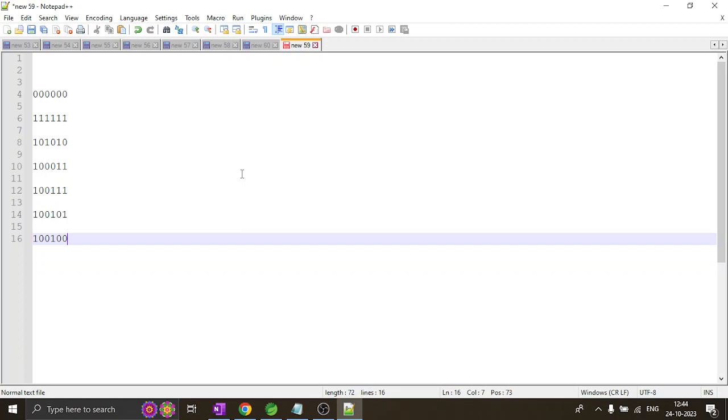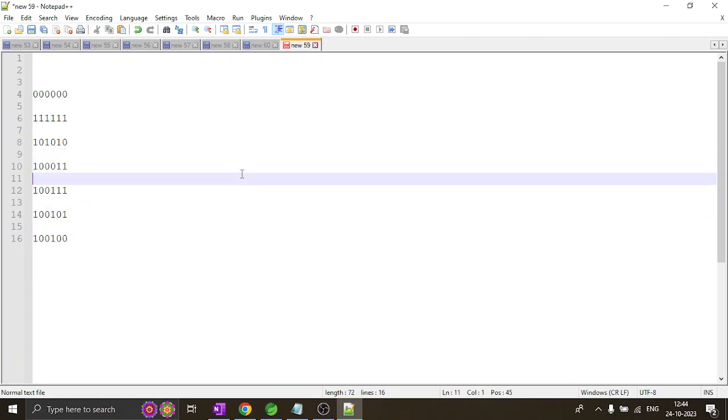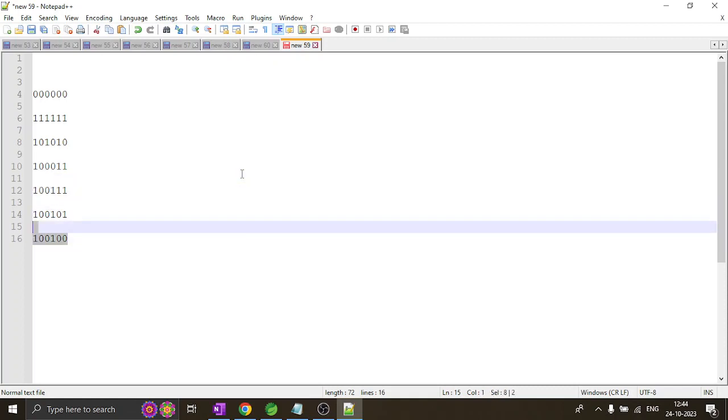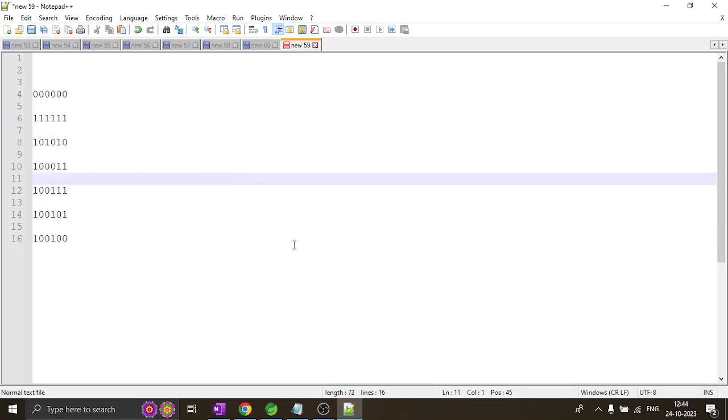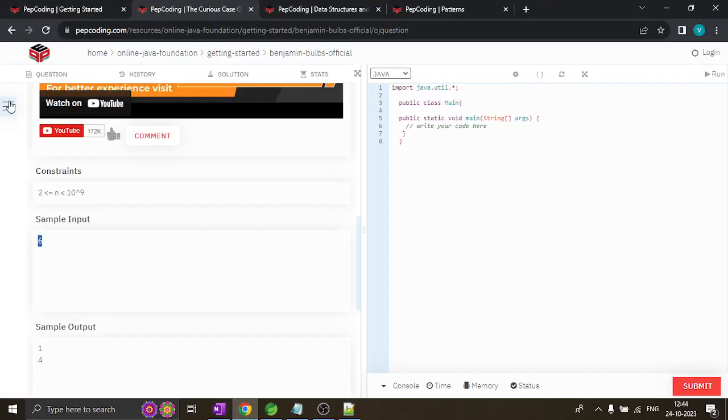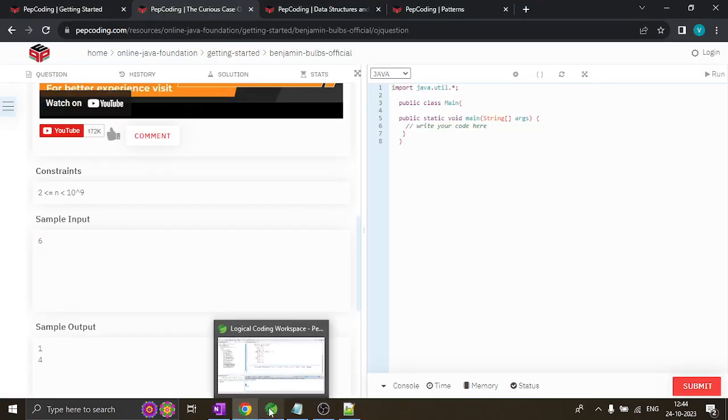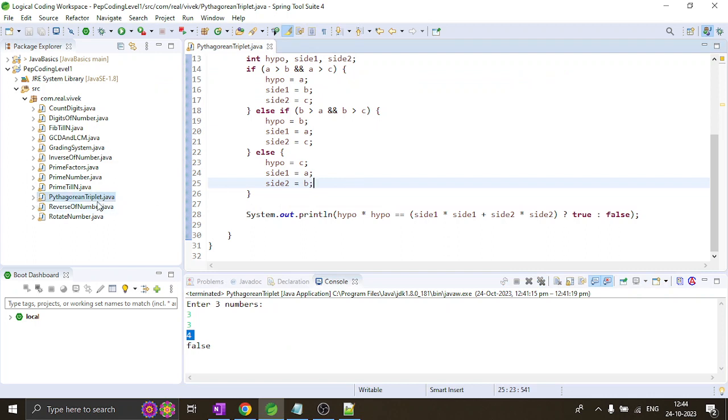And what pattern can we see here? We can see that only the perfect squares are on at the last, right? So 1 is a perfect square, and then 4 is a perfect square. So only these bulbs are on at the last. So the logic that we will be following here is we will check if the number is a perfect square or not. If the number is a perfect square, then it will be on, and we have to print that number. Okay, so let us try to do that.